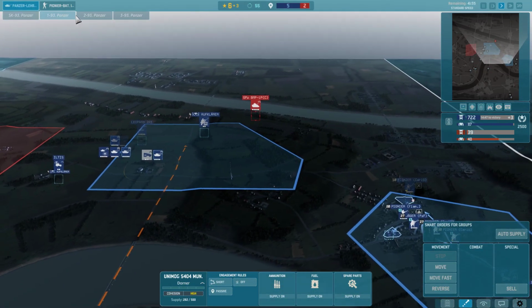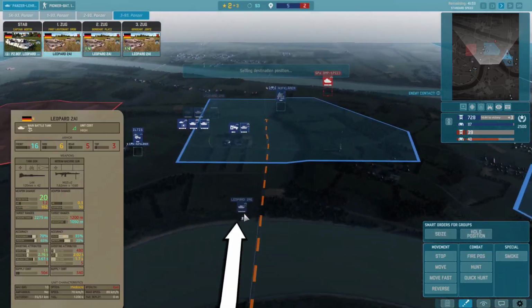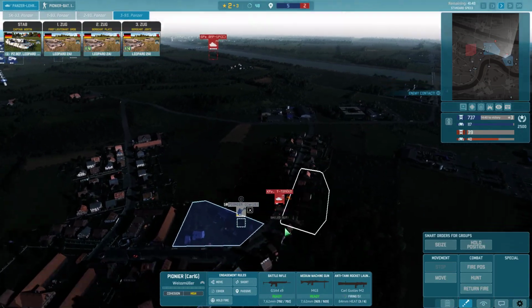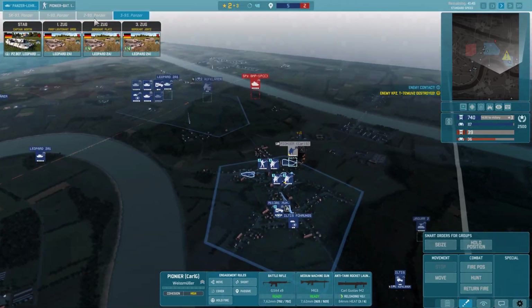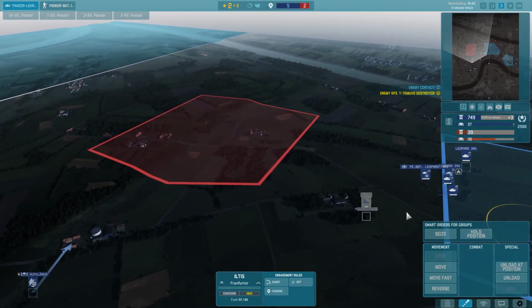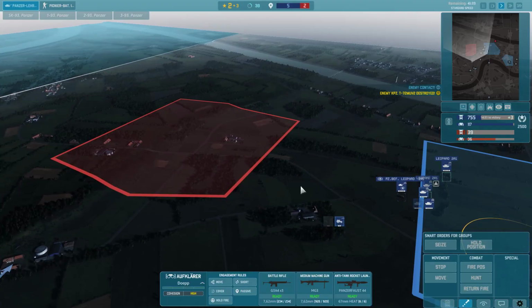BMP in the woods over here. We'll get a tank over there shortly and get him to start working on them. Another T-72 destroyed. We love to see that. Keep creeping up these infantry. And now we have this second unit up here as well.